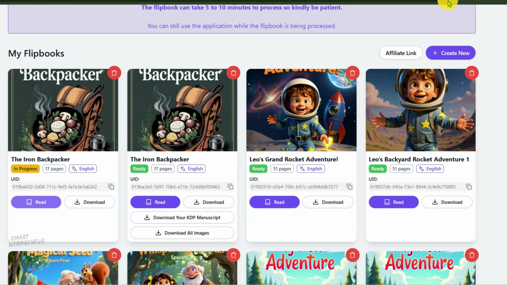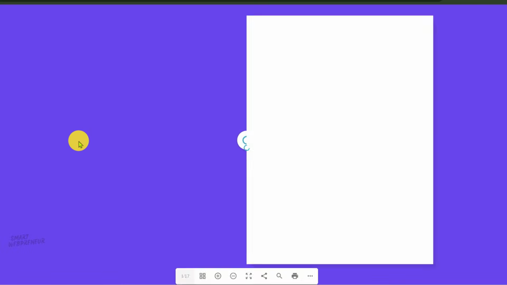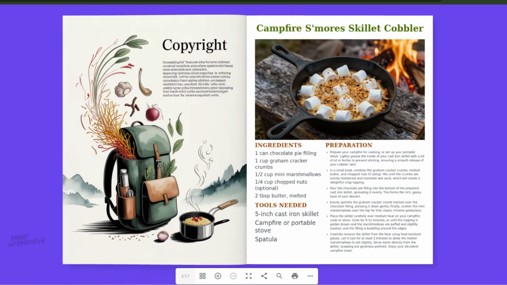Here, you get to see your creation. You'll see the Iron Backpacker sitting there with your custom cover. You flip the page, and there's your copyright info. You flip again, and boom, recipe hash shown. Let's say the AI came up with smoky campfire skillet hash.